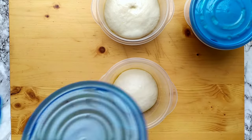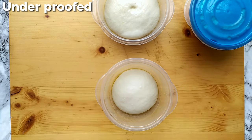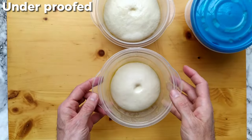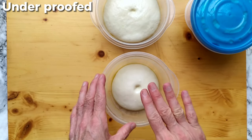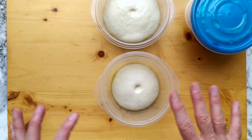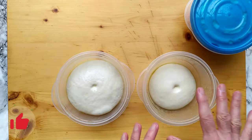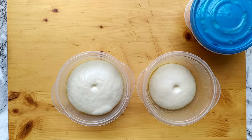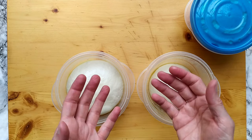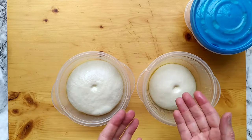This dough ball is not ready yet — I made it around one and a half hours ago. What happens if I push the surface? Will it bounce back? Think about what's happening inside: so far, the gluten has just relaxed with no clear decay. About gas development, there is little to none for now — the yeast is too busy duplicating itself. Over time even here the trace will disappear, but we're talking in minutes, as the yeast starts producing gas. I don't want you to think that you have to stay there with a stopwatch to understand if the dough is ready to bake or not. There are other clues.